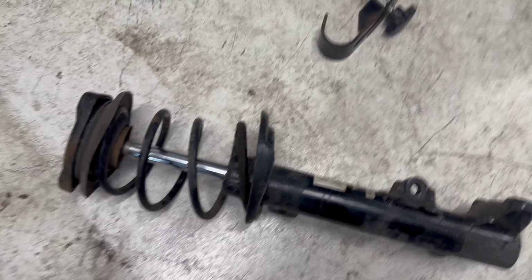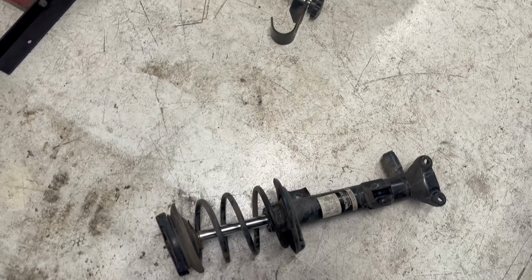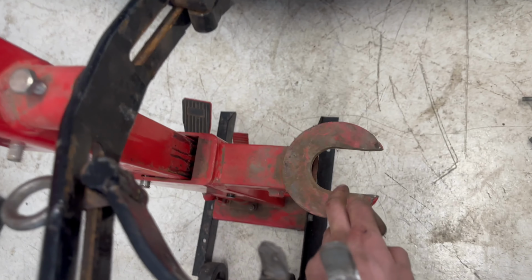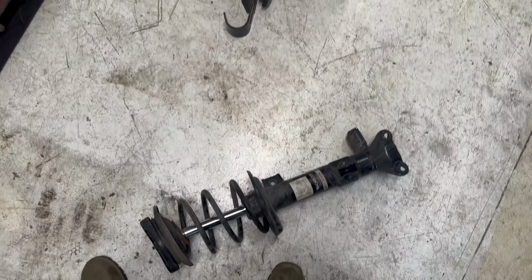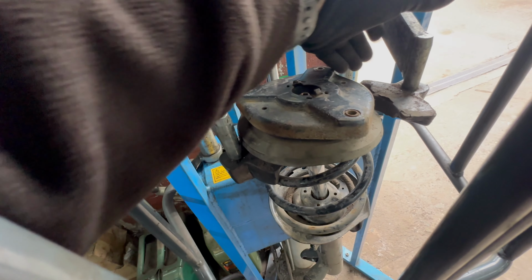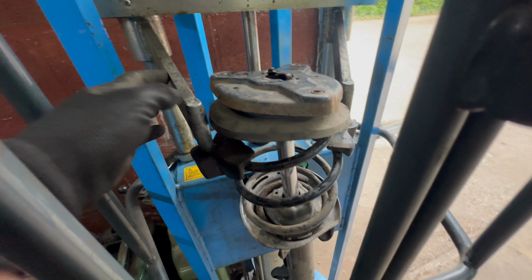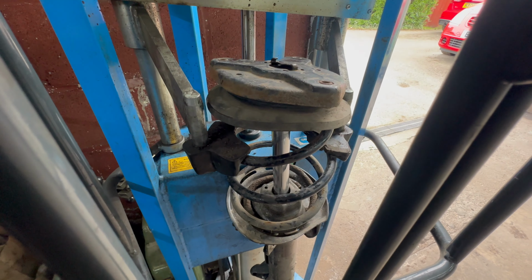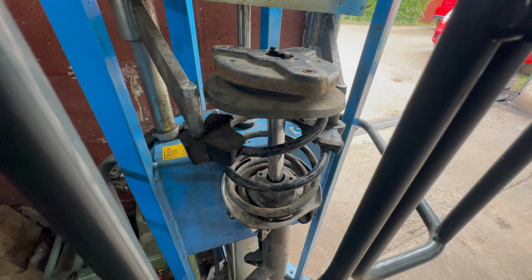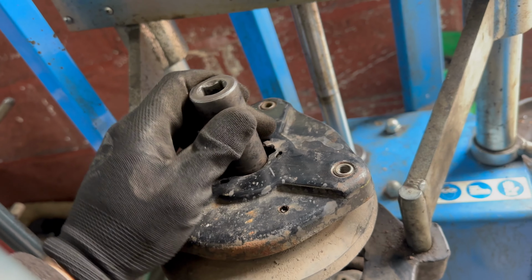Probably my least favourite job is doing springs, and might not help that I've got a very small spring compressor, and this strut actually doesn't fit in my cheap little spring compressor, so I'll have to take it to Motec.